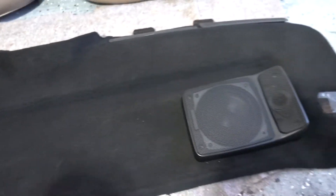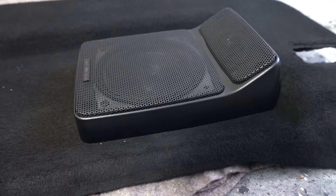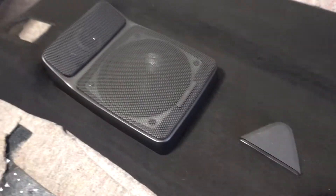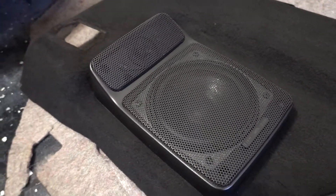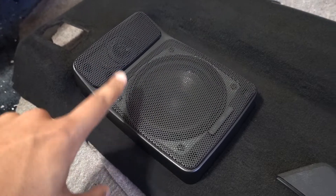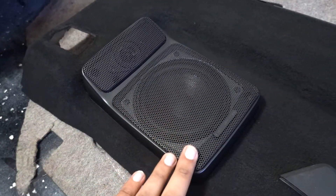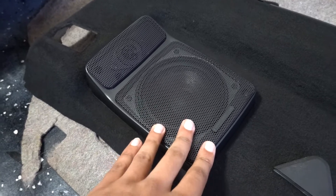And just like that we got everything back in — speakers are back in, we got the little vents back in, and it looks great. You can't even tell that this was painted, which was the goal. I did get rid of that mesh because it was ripping apart — I didn't add a new one. I'm not sure if that was for acoustics or not, but it's gone. The speakers do look good inside the black housing now.